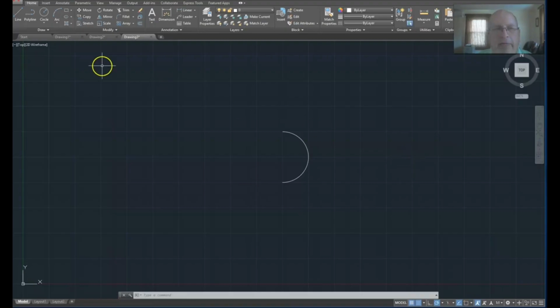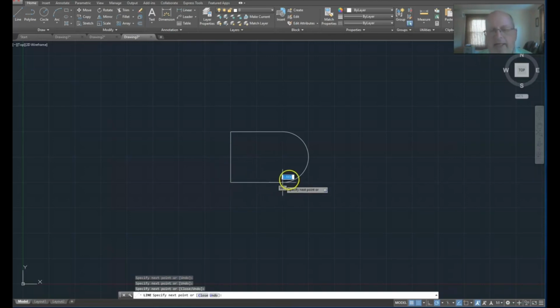Now I'm going to add some lines to complete the AND gate. So I choose the line command in the upper left, and I start at the end of the arc, or the beginning, whatever you want to call it, and I click there, and I'm going to move over 2 large blocks, and I'll click. Then I go down 2 large blocks, make sure I'm lined up vertically, and I click again, and then move to the right 2 large blocks, and that completes my AND gate. I hit escape to get out of the line command, and there it is.